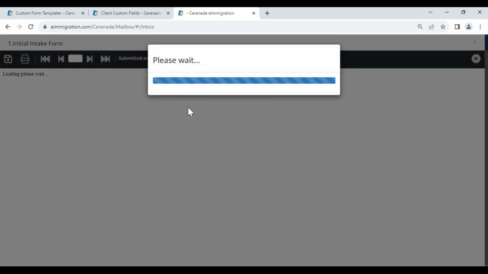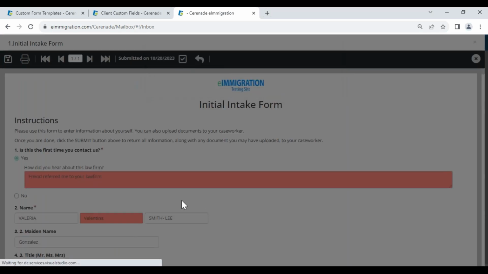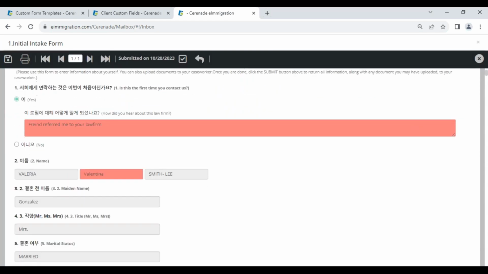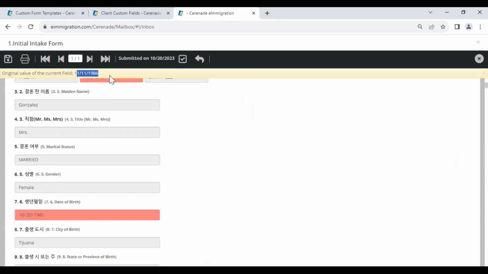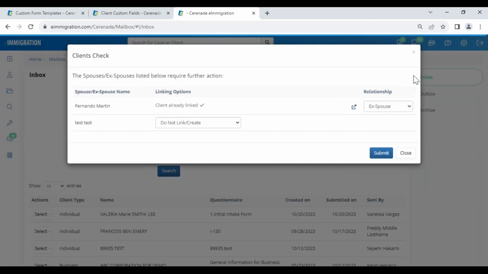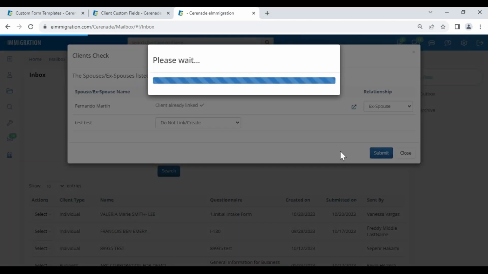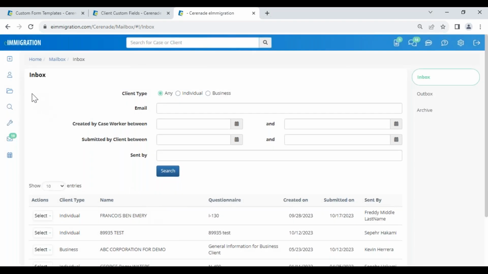Open the questionnaire, and then you'll see how everything they modified is highlighted. You can also click to see what was there before, and you need to accept in order for this to update.